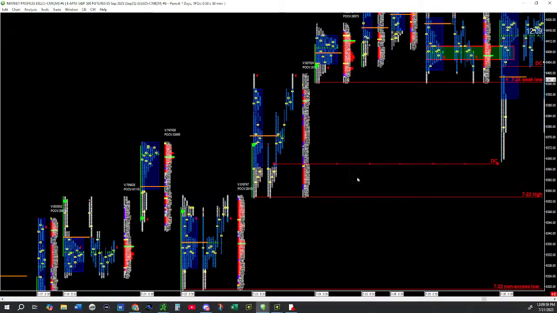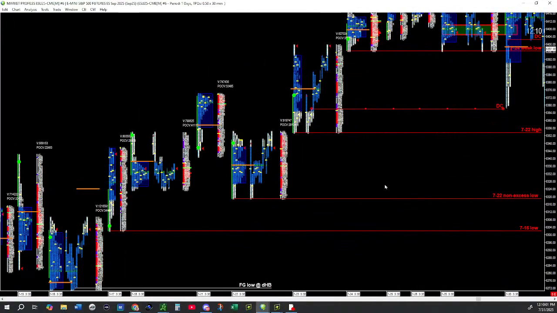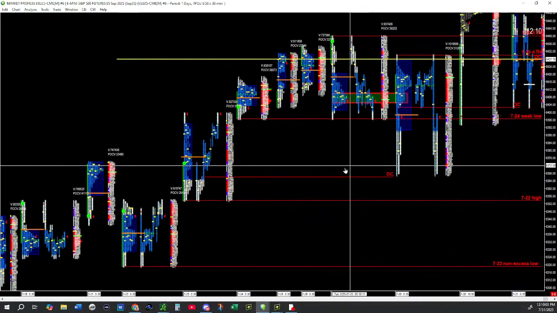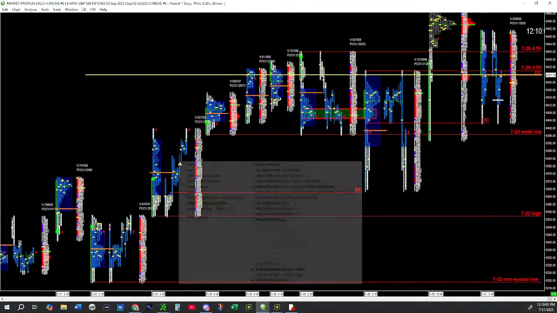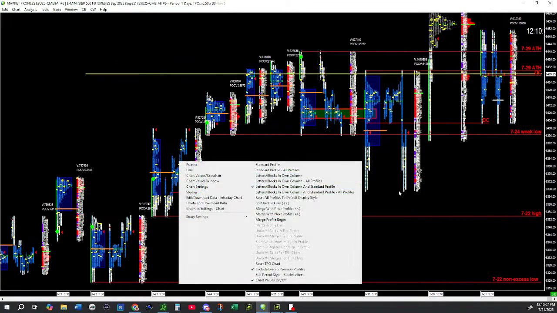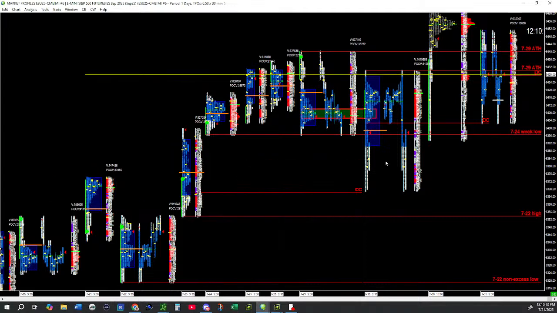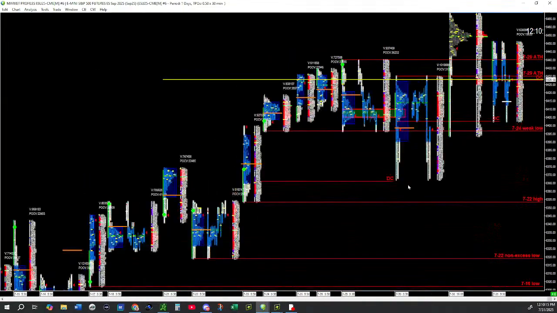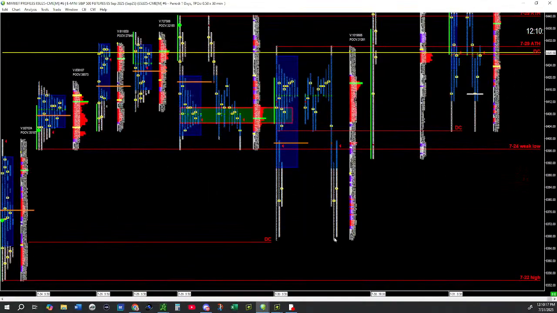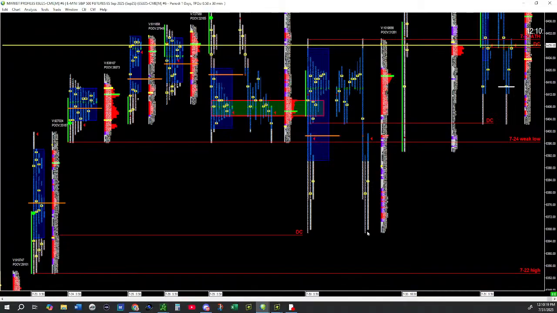yet. I don't know. The market is going to take care of that, but let me close this. The market has given us excess here, technically excess here. It's weak, right? The same way this was weak, right? We have excess here, but relative to this day, there is no excess here, right?